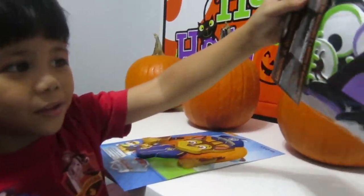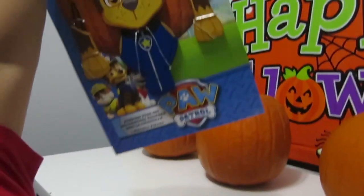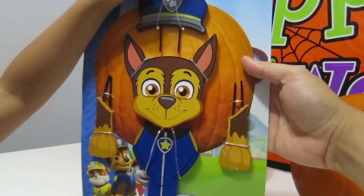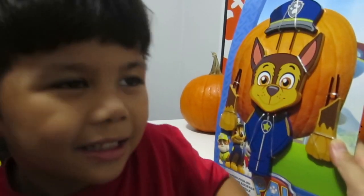Look, they have different stuff here. Yeah, here you got some eyes, some creepy eyes and noses. Yes, and a Paw Patrol Chase pumpkin decorating kit. Hi, Chase. What does Chase say? He says Chase is on the case. Yeah. Roof, roof.